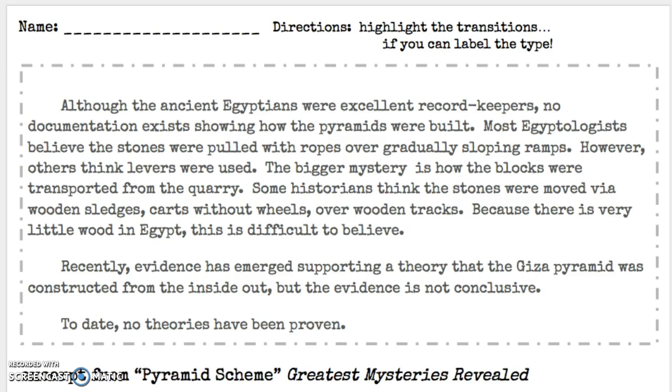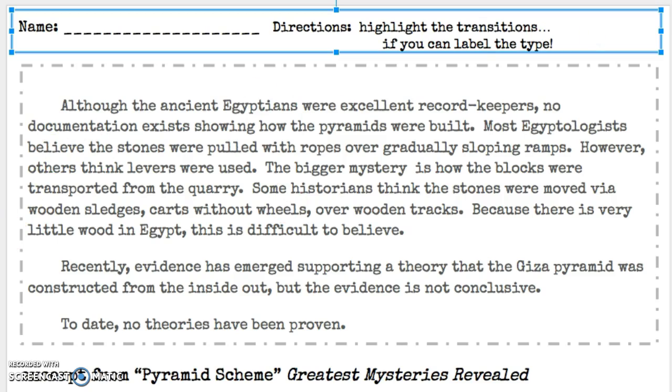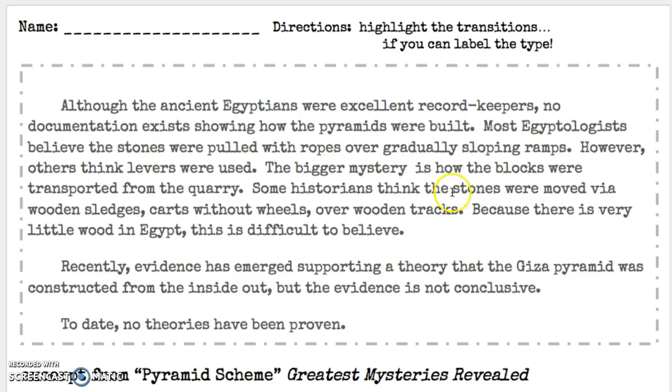Okay, go ahead and flip this page over. I want you to go ahead and go through and practice on the other side. You're going to do the same exact thing. Read the passage, including these parts down here too. You're going to read the passage, highlight any transitions that you found, and then label them by writing them above. Okay, so go ahead and try this on your own. When you're finished with it, turn it into the tray, silent read, and update your Padlet until you're ready for your next station.